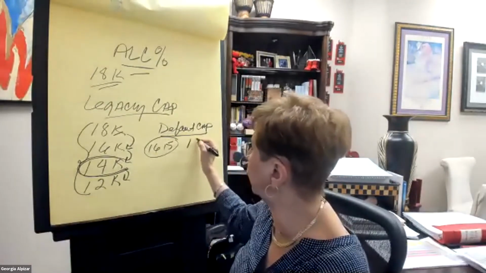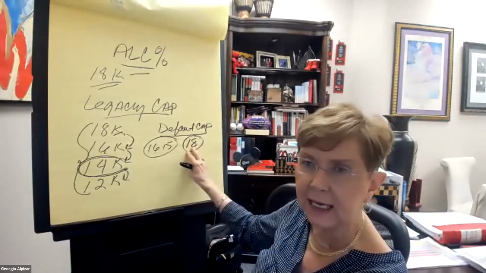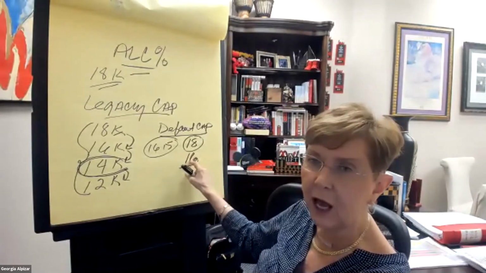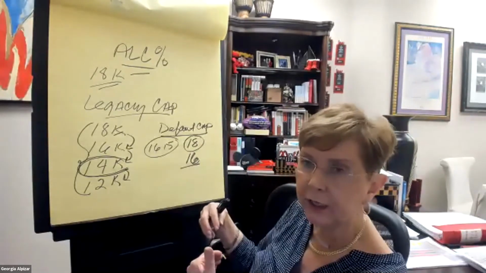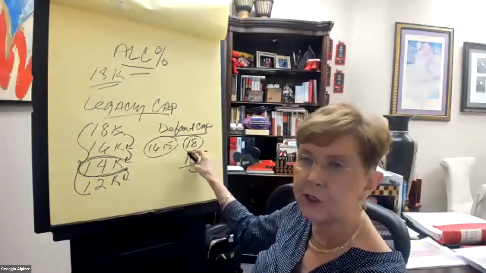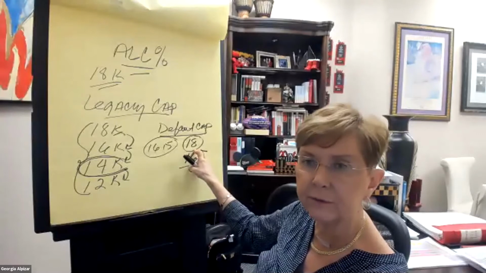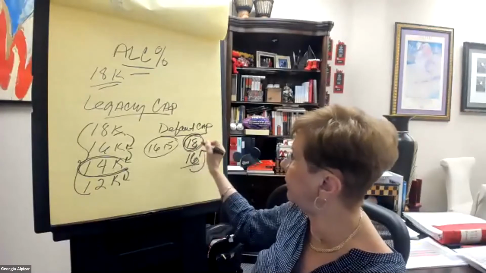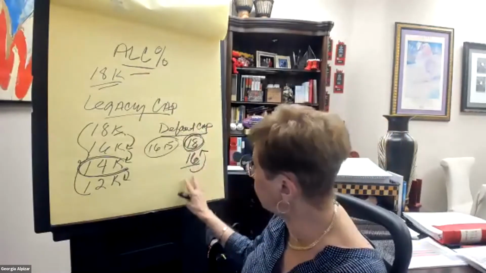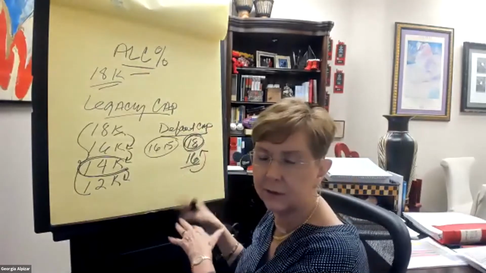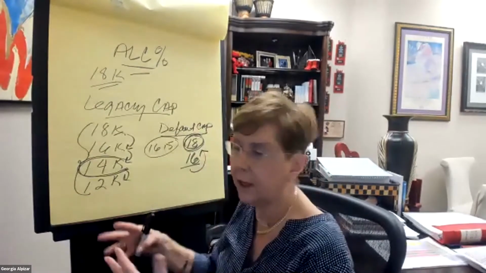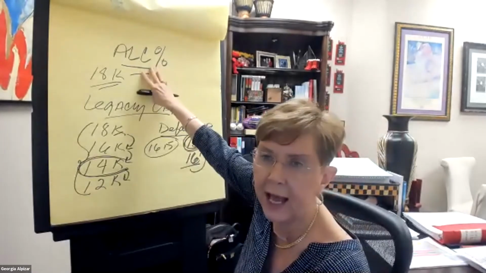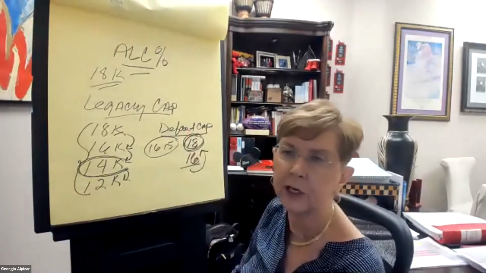So if their default cap is 18, but their market center cap is 16, once they reach that $16,000, you're going to get that company dollar in and you're going to reimburse it back to that agent until they've reached $18,000. Same way you would do a team cap. Everybody got that? This way, your default cap is still 18. You're giving back the money to the agents. Profit sharing is being taken care of, but you're actually now going to be showing all of your agents at the proper default cap. You're just giving them a reimbursement back to the actual standard cap.